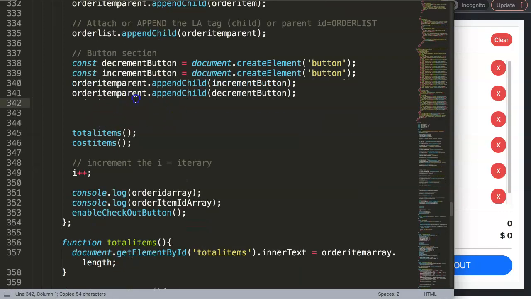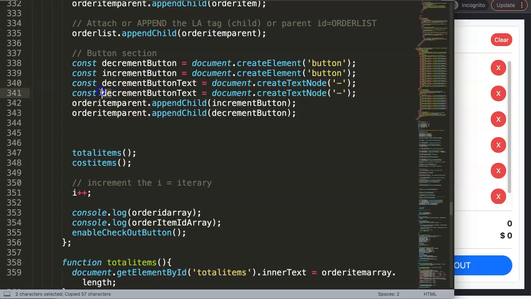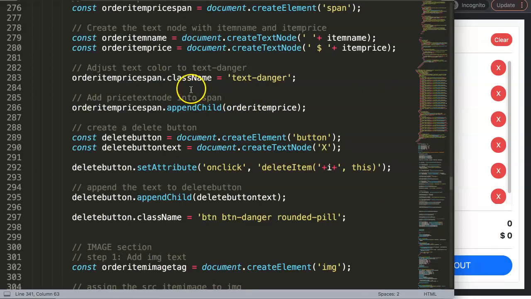Let's look at this here. And then, just for the sake of simplifying, I'll say we have this, create a text node. Oh, well, we need to have this one. I'll just say text, document, create text node. And I'll say minus, do another one. This is increment, so we know that this will be a plus sign. Plus, and then what I want to do as well is the class. We're going to add the class item as well.